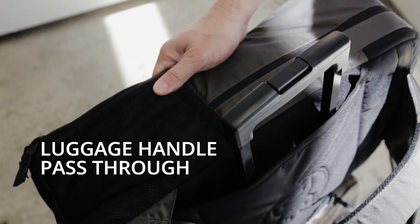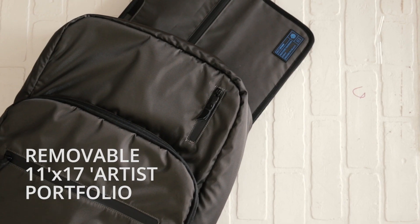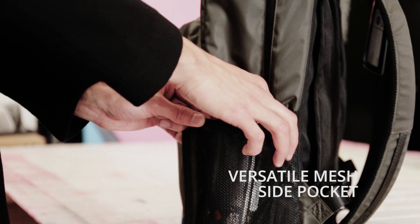If you could create a backpack where you could pull the portfolio out, now you've actually got a situation where you've got flexibility to carry exactly what you need. I've got essentially a lighter, smaller version of my backpack that I can basically transform into a portfolio and take to a show with me.